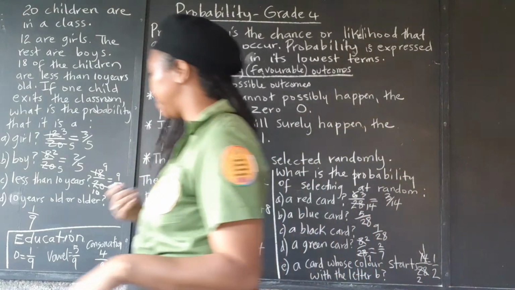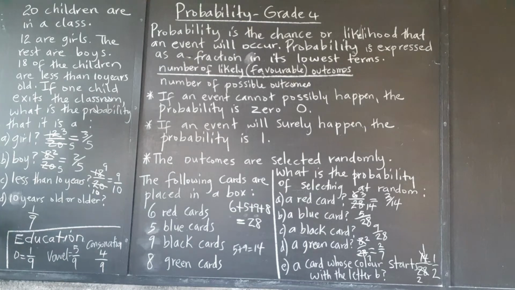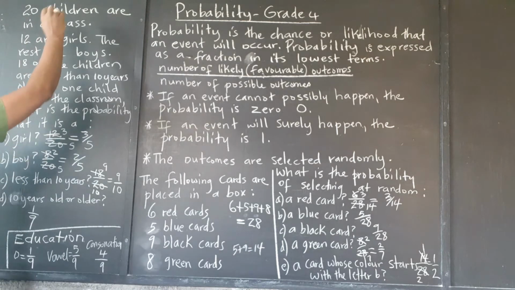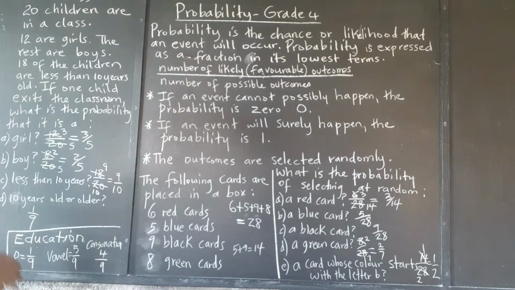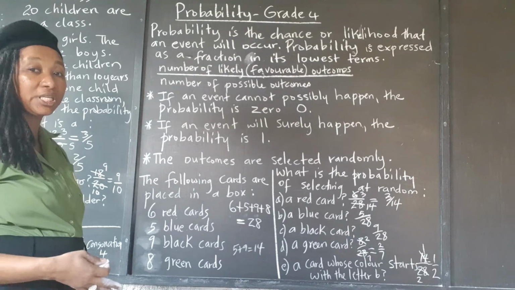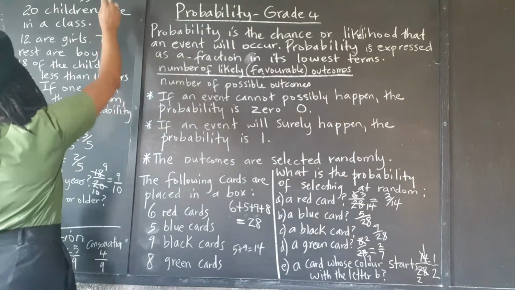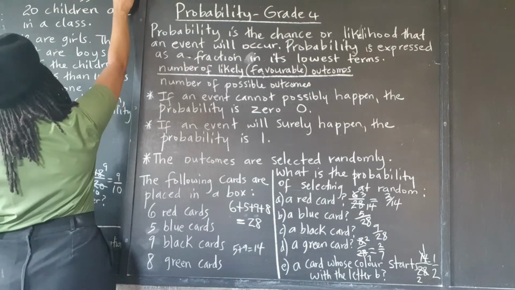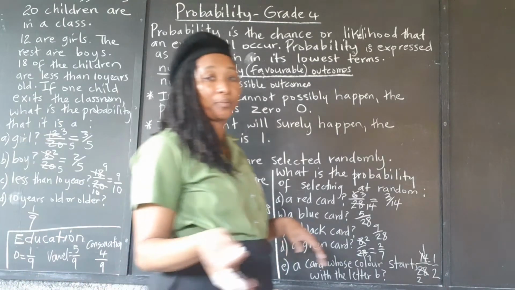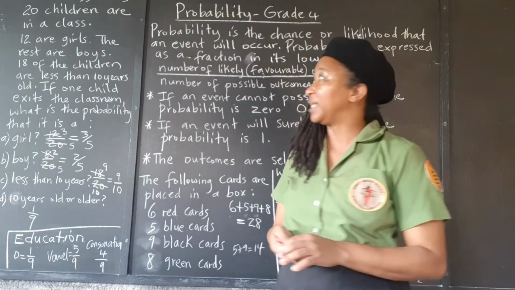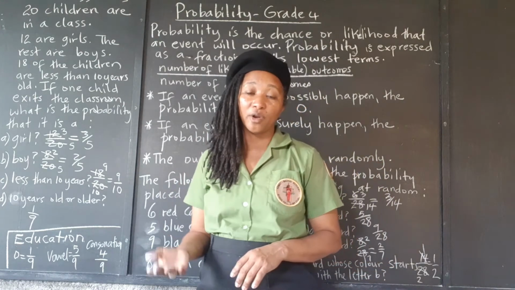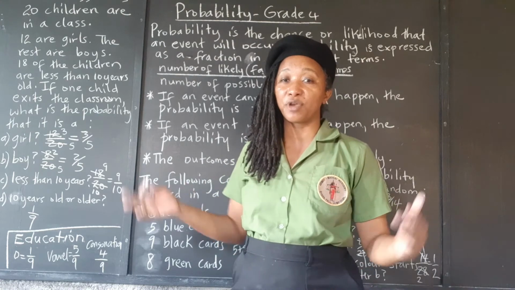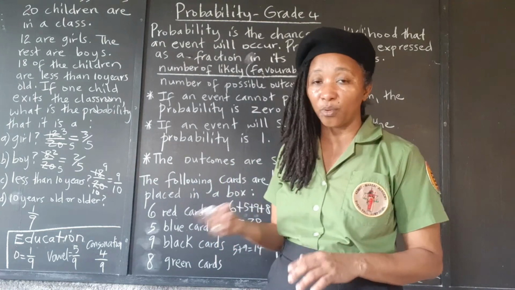So let's say we had the word egg. So the G is repeated. There are 3 letters and there are 2 G's. So the probability of choosing a G would be 2 out of the 3 because there are 2 G's in the word egg. And the probability of choosing an E would be 1/3. There is 1 E out of the 3 letters in the word egg.